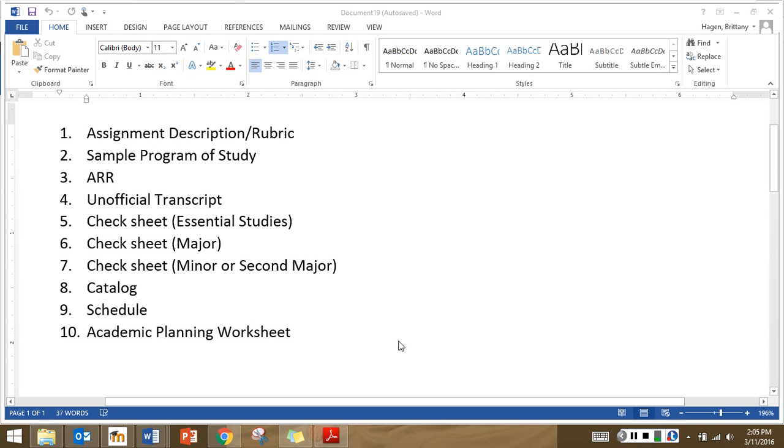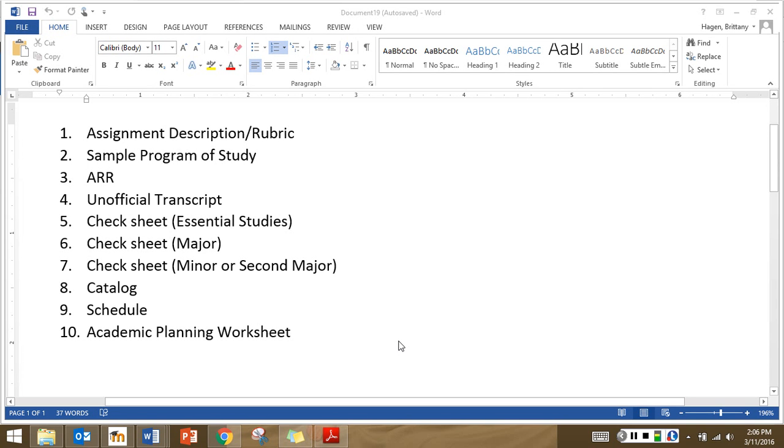Please note that it is not an accurate program of study, so it would be very unwise of you to copy it or to look at it to put your classes the same, just because I did not account for when classes are offered, or if they're offered online or on campus, if they're offered in the summer or if they're not. I just filled it in with courses that were required of an elementary ed major. So something to think about there. I just wanted to model for you what it looks like when it's filled in.